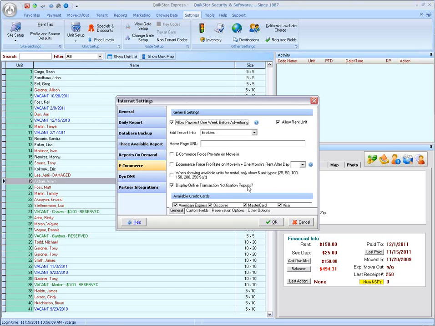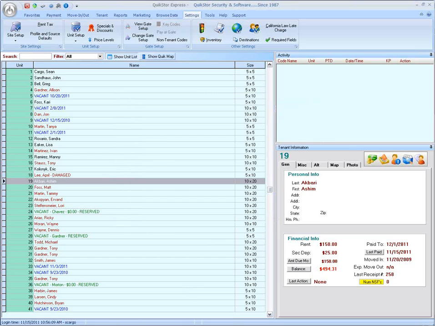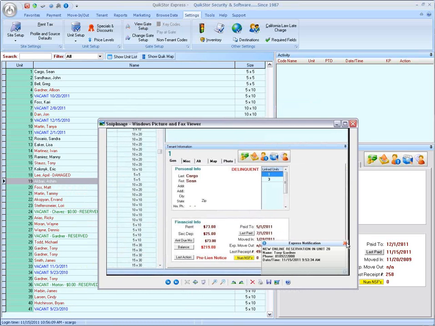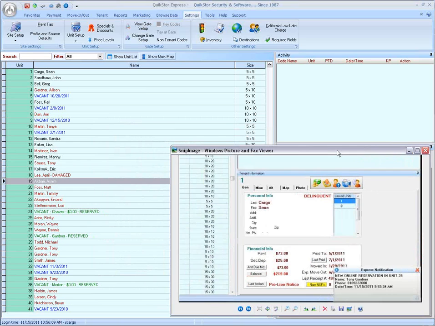This is to let the manager know that something has taken place, whether it's a payment, a reservation, or a unit rental. A little notification will pop up on the screen and let the manager know that a unit has been rented. And that little notification is going to look something like this. And so you see it right down here in the bottom corner. This is the default location where it would appear, and so it actually pops up something like this.